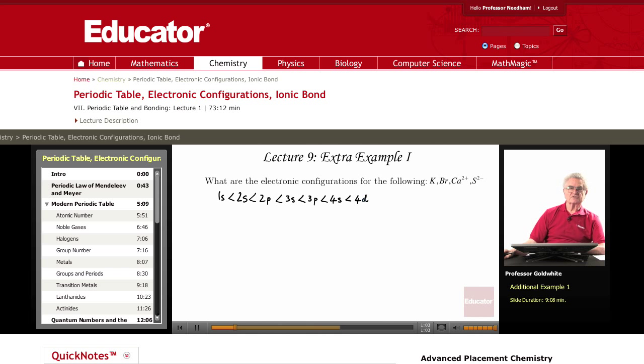The number of electrons that you can accommodate in these orbitals is given of course by the L quantum number and the possible values of M sub L and M sub S associated with those quantum numbers.